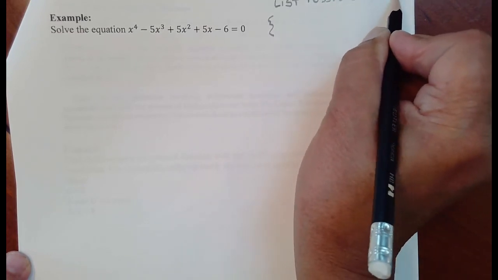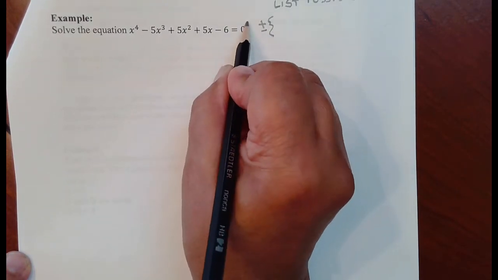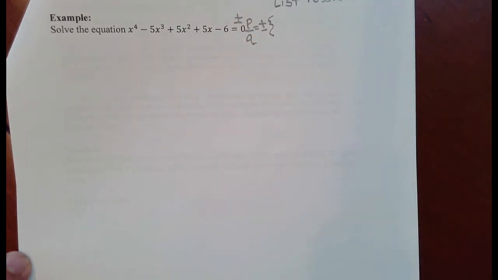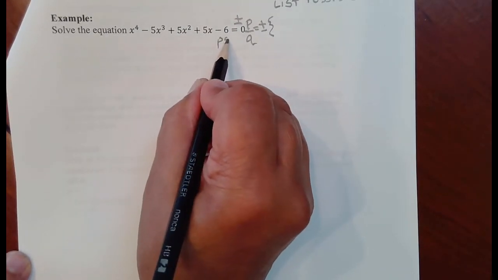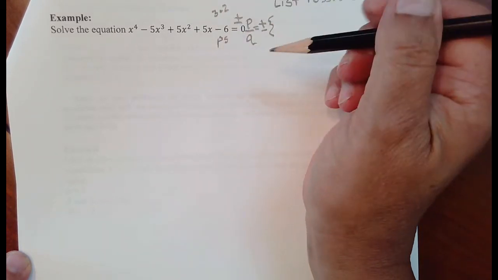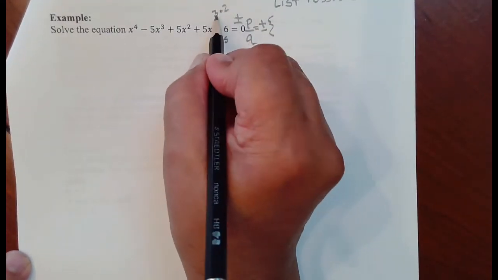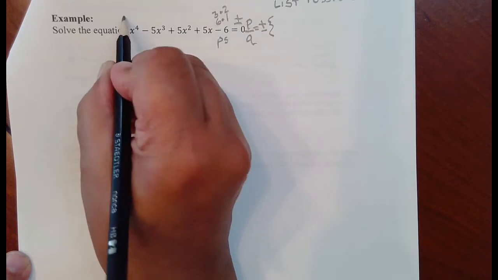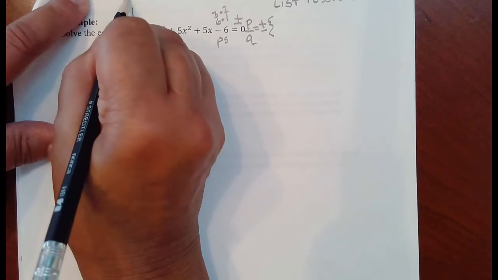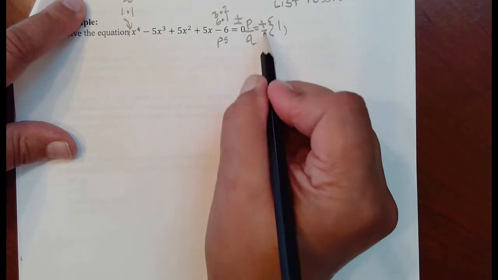The list of possible zeros right here. We are doing them in fraction form because we're using the rational zero theorem. So here we go. Remember that the p's come from right here. That 6 factors as 3 times 2. Don't worry about the negative because you're already covering both positive and negative right here. It can also factor as 6 times 1, and then we have a nice leading coefficient of 1, therefore your q values can only be 1. So we could have 1 over 1, both positive and negative version of it.